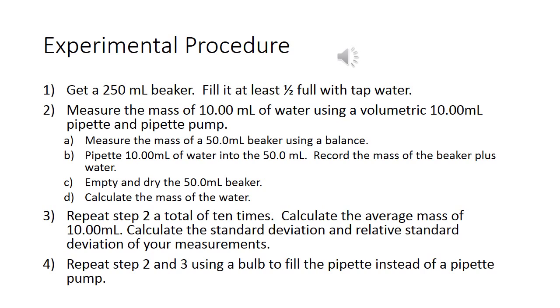It's important that you write this procedure down verbatim in your lab notebook. Yes, you are reading the procedure correctly. You do have to pipette 10 milliliters of water a total of 20 times. 10 times with a pipette bulb, 10 times with a pipette pump.